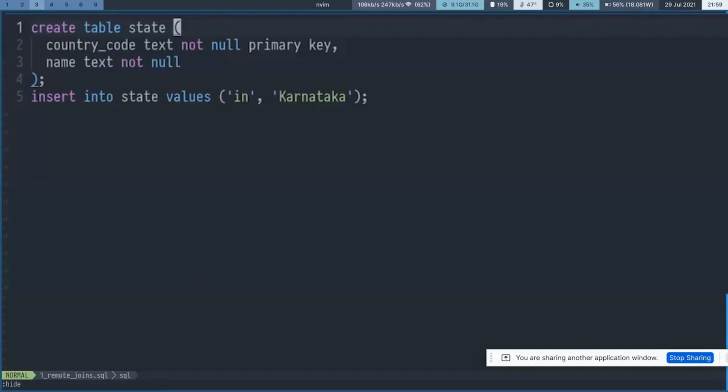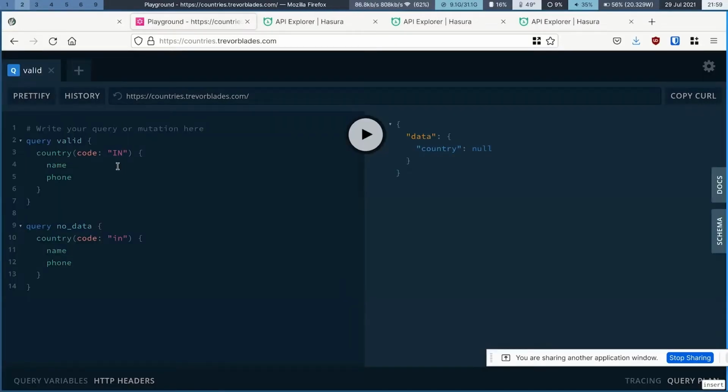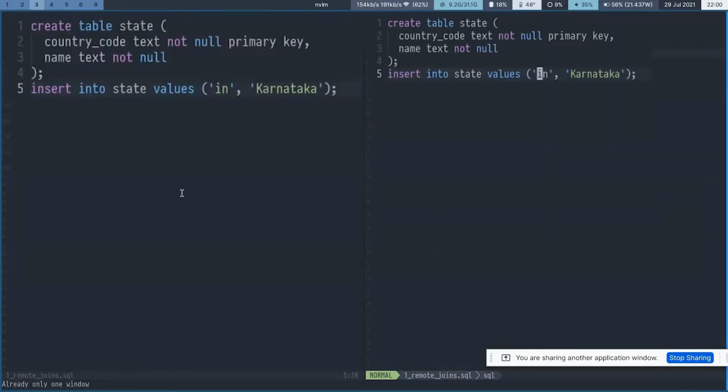So I have a simple table called state, which stores a country code and the name. The country code is stored in lowercase here. And there's a public remote schema, which gives you country detail with the country code, except it accepts it in uppercase.